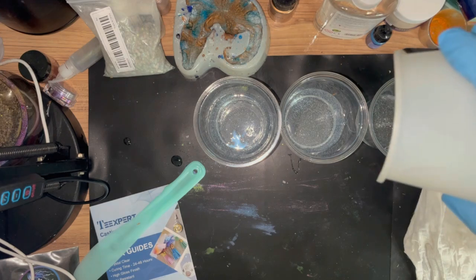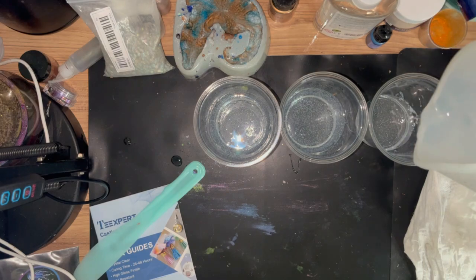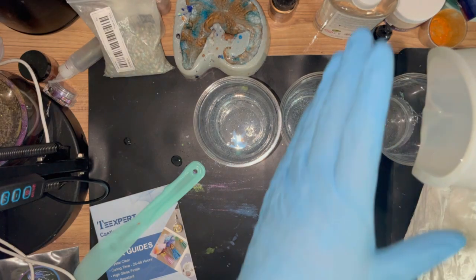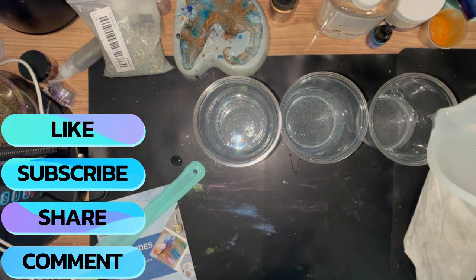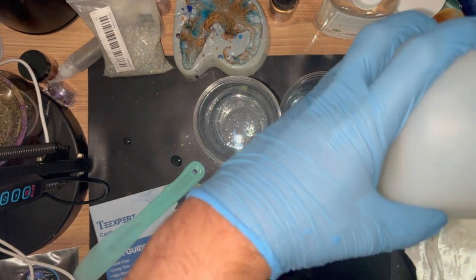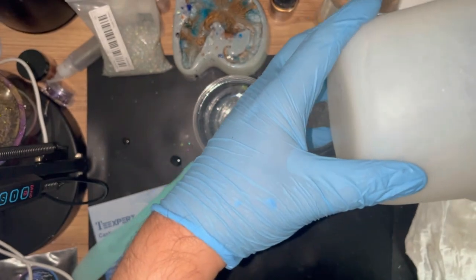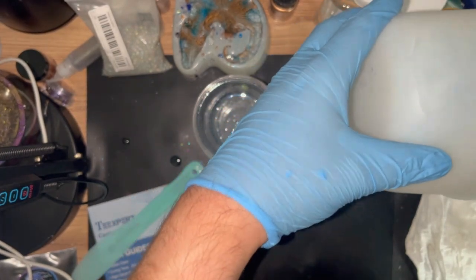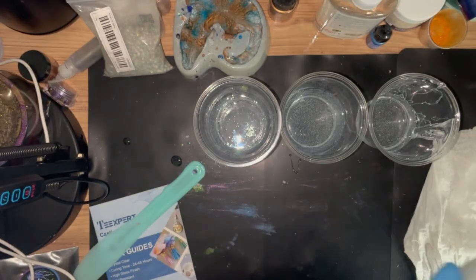And as I say, it seems to be a medium viscosity resin, but probably on the low side as well. So it's not particularly thick, which, as I say, it's not an issue because I actually don't want it to be too thick. I actually think some resins, when you get them and you mix them, they're almost too thick. So it makes it an absolute pain to do certain projects and experiments, because some of them will only work with a low to medium viscosity resin, or work better, should I say, with those. So there we go, that's pretty much all of that out.